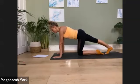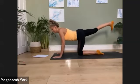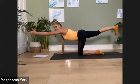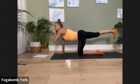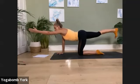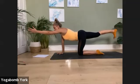And then when you're ready there, extend the leg up and left arm up. So we are having again this balancing tabletop position. Reaching forward through the heel, through the arm. And now again, just working with our mind, not just the body.